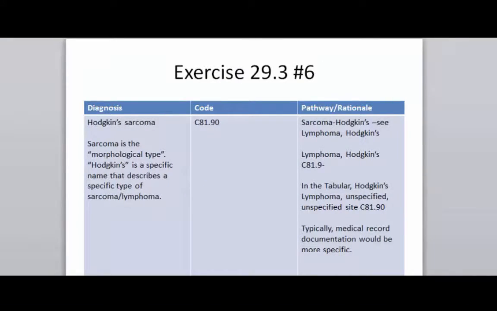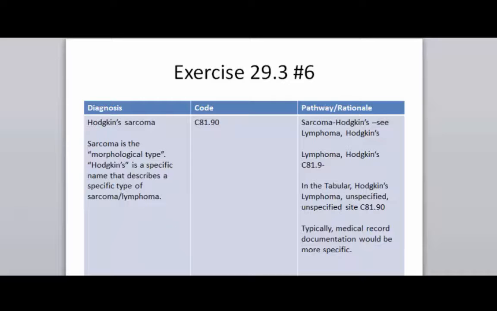The next exercise is Chapter 29.3, number 6, Hodgkin's sarcoma. In this example, the sarcoma is the morphological type, and the Hodgkin's is a more specific name that describes this specific type of sarcoma.